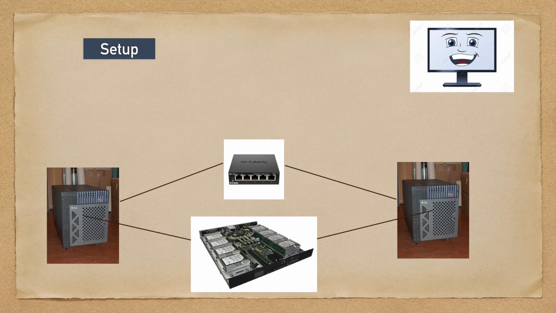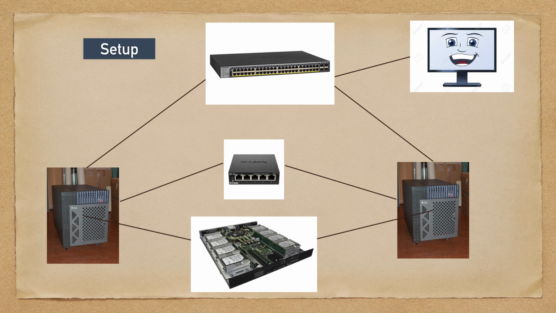Next thing, you need a dedicated switch. I don't know if you have seen these things, but it's like a router without the routing. It's just a switch. A dedicated switch, so only these two machines can talk with each other and nothing else. Then you add it to the main network, so this Mr. Computer can access it.